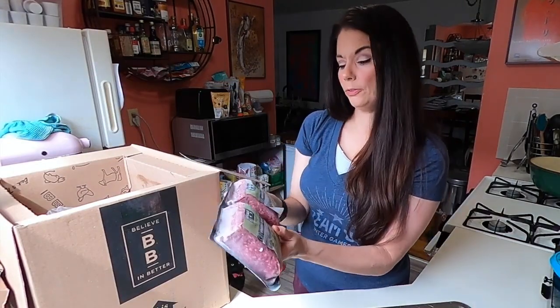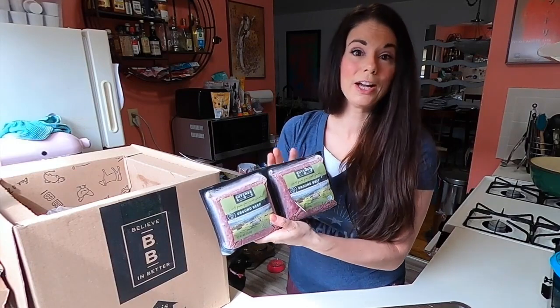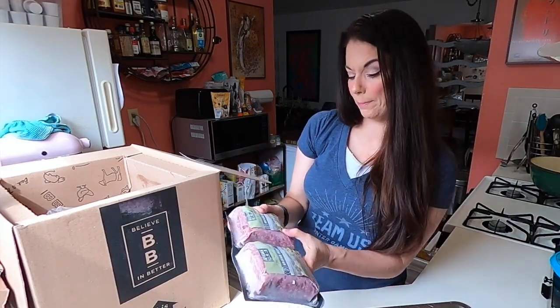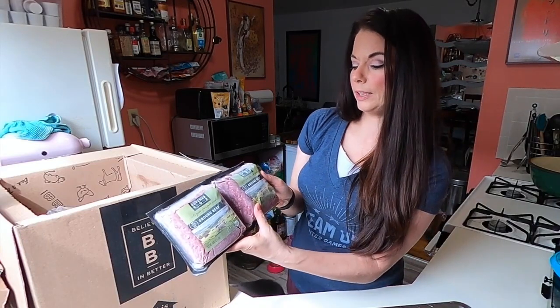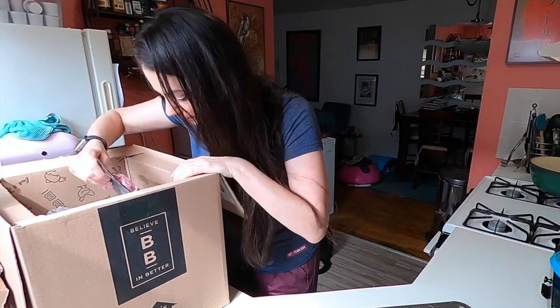We have some ground beef. This is 100% grass-fed, grass-finished. Again, that's exactly what you want to look for. Each one of these is a pound. This is 85% lean, 15% fat, raised without antibiotics or growth hormones.